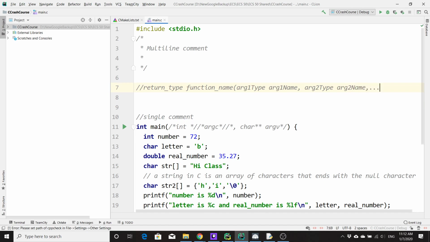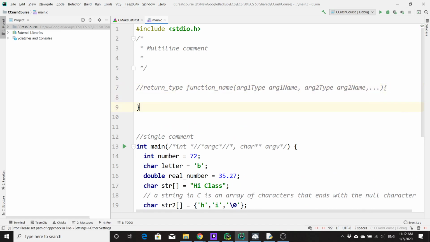You keep on going until you have enough arguments to get your life done. And then we close it up, curly brackets, and then we have the function's body. Sound good?